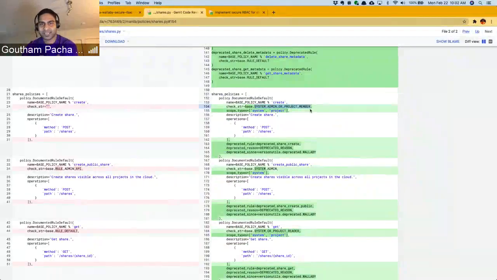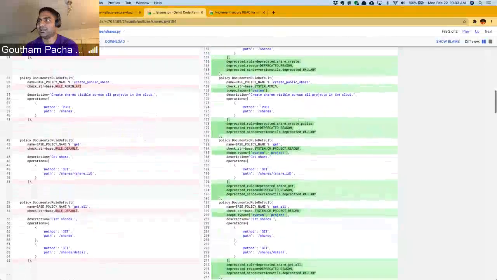So it's exactly the same as the old thing, except we're not looking at the project administrator, we're looking at the system administrator. And because you have a project member in here, the project administrator sure has the same permissions. They have a little more permissions than a project member. So they can still do this action, but the default is going to be for a system administrator or a project member.